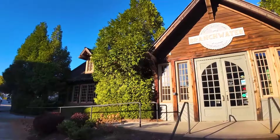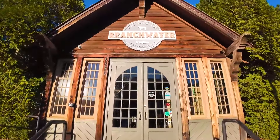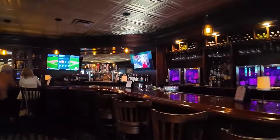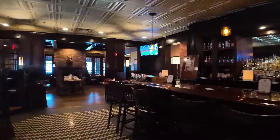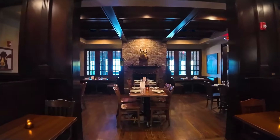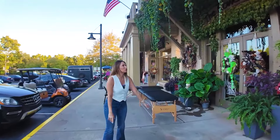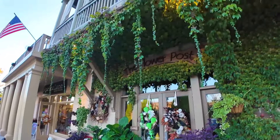This is one of my favorite restaurants in Vickery Village — Branch Water. They just have some really great food and I love their bar. I absolutely love this little village. They have the cutest little shops, little restaurants, an ice cream shop — it's so cute here. This flower shop is adorable. Let's go into this boutique.